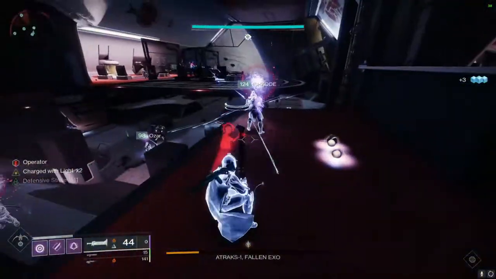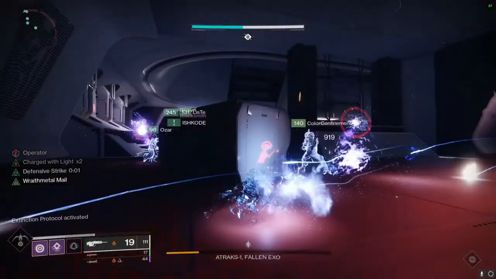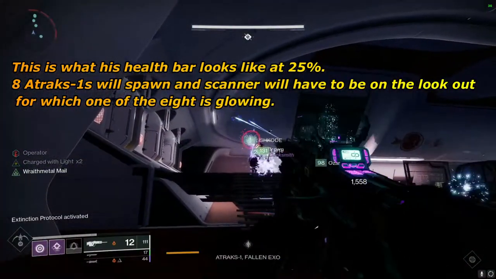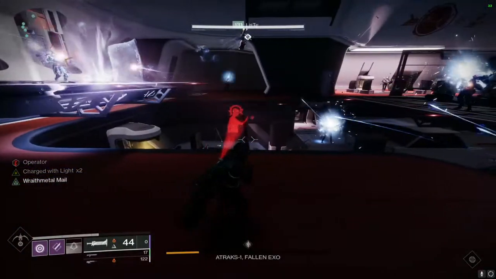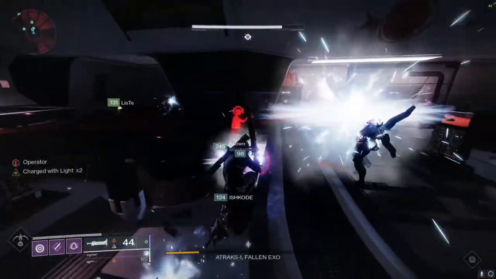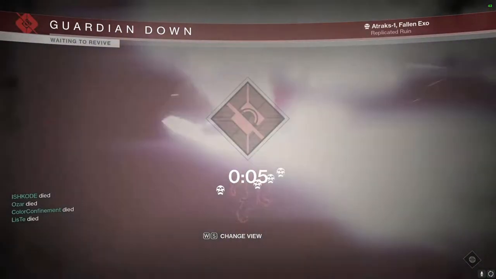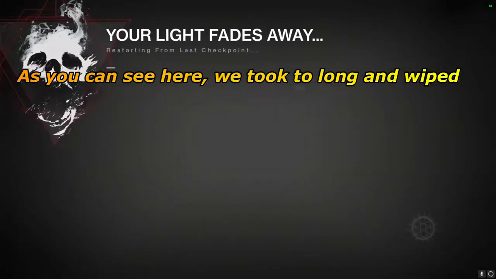now there are going to be two replications spawned. Come back upstairs and have scanner call out where the glowing Atrax is again. Repeat that until Atrax is at 25% health, where all eight Atraxes will spawn in space, and scanner will have to see which of the eight glow up. Be quick about this because the timer seems to be not as forgiving as the prior ones. Once that is done, Atrax will be defeated and you can move on.